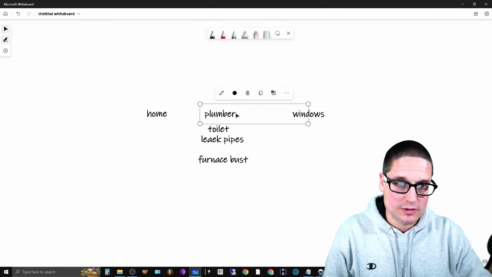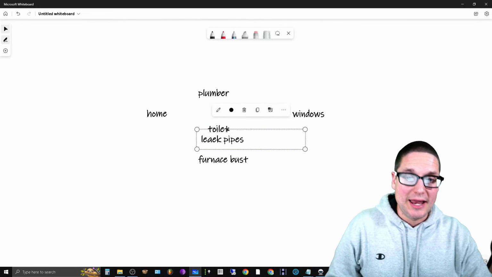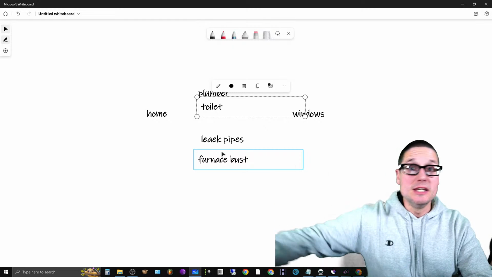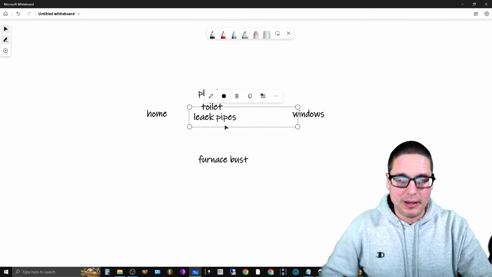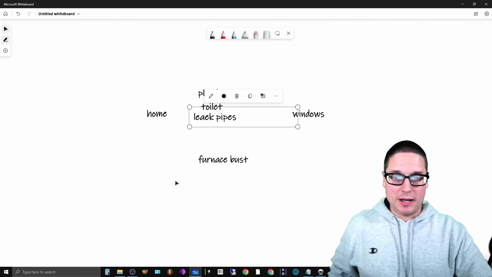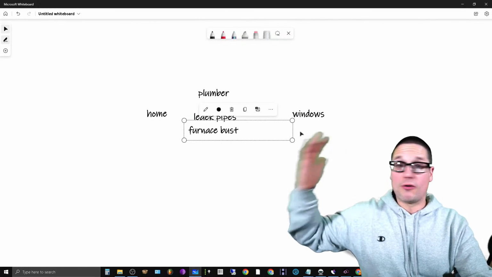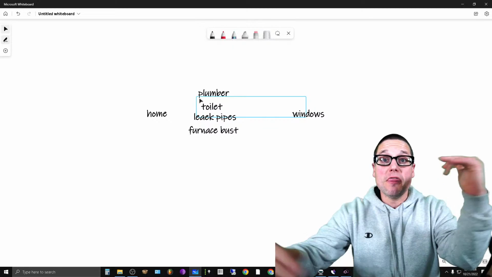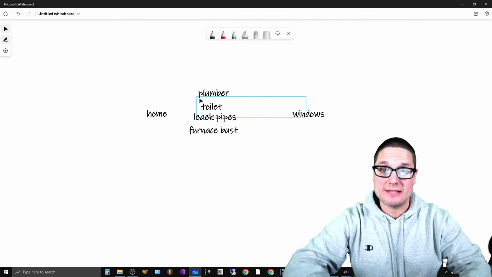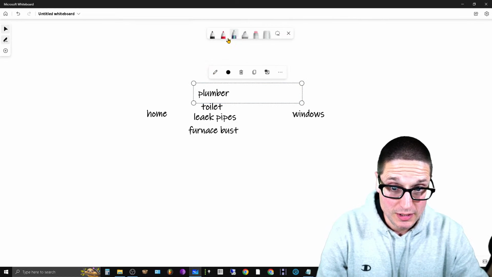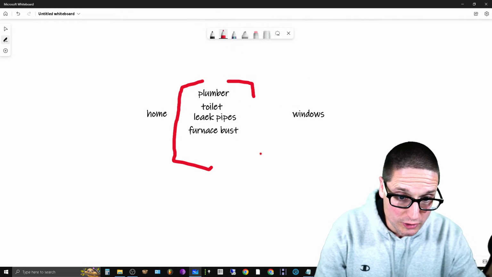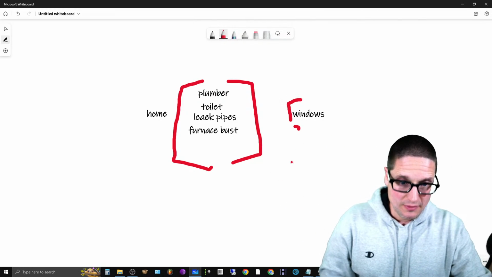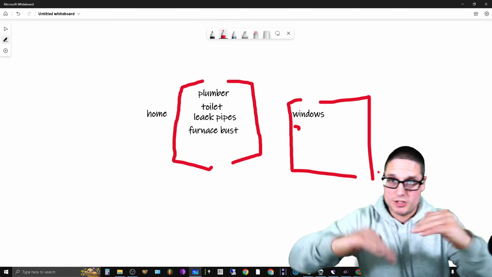If this is the top level category page, everything underneath it is for toilet: toilet leaking, toilet busted, new toilet repair. Leaky pipes, new pipes, lead pipes, extract pipes. Furnace busted, new furnace, repair the furnace. Everything is plumbing, and all of these things link to each other, up and of course back down. If you're a multi-service company, these things only link to each other. And when you're doing your windows, the same thing applies: all that stuff links to each other.